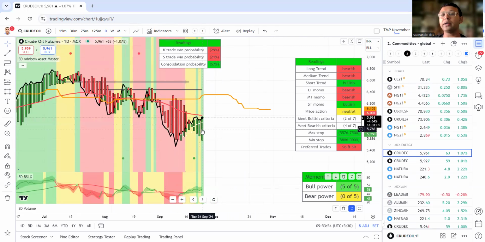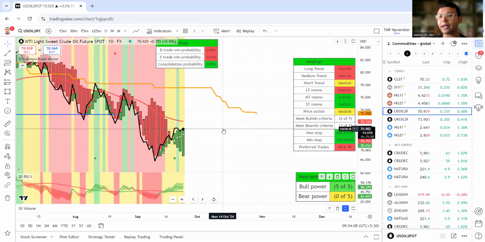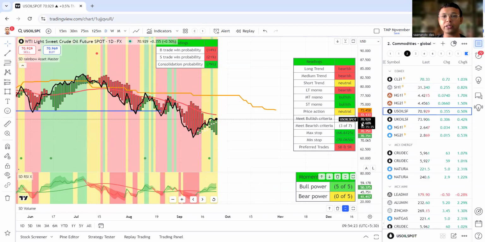So crude's upward journey, though it has started, may not be a smooth one, but a rough and bumpy ride for crude oil. But overall, it remains bullish, and further rise in crude oil remains very much possible, I can say looking at the international chart. But is it going to be a major reversal for crude oil? Is crude oil going to be back to $80? It is too early to go for such kind of prediction. All we can see is crude oil is coming back and the strength is not strong enough yet. So once the strength is strong enough, we can build on to our crude oil positions.